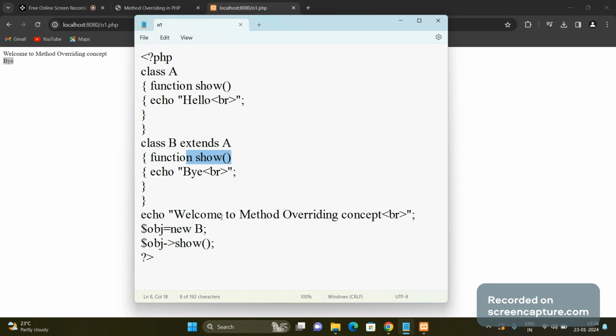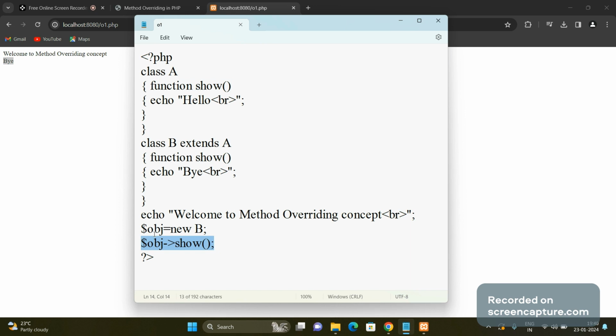So the compiler will check the number of arguments. Here there are no arguments, so it will check whether there are arguments in class A's show function. There are no arguments. It will check the show function in B, no arguments. Is there any return type of this method? There is void. So it checks the return type, it's void over here. So everything is the same, syntactically both lines are the same and logically correct. There are no errors. So the compiler leaves this decision to runtime.